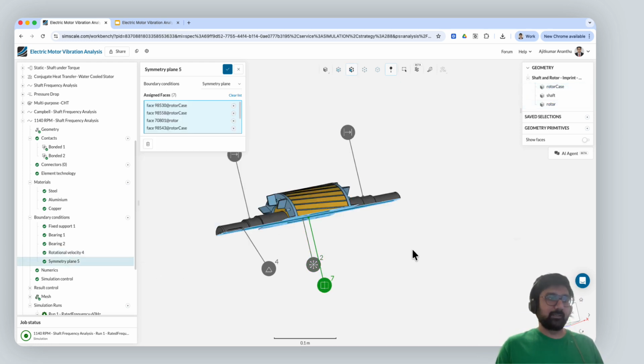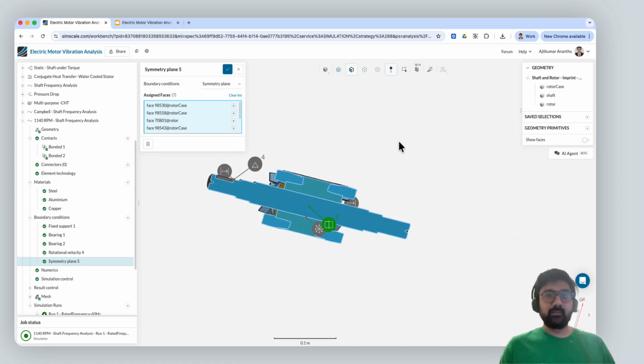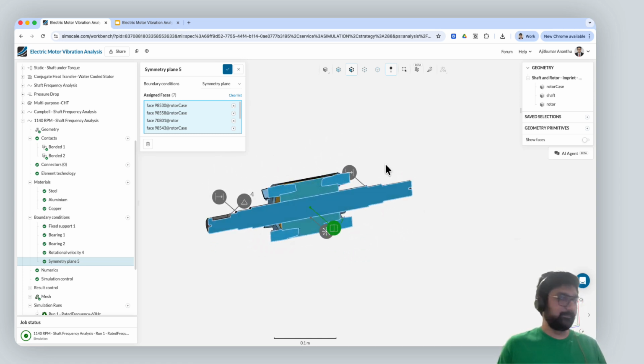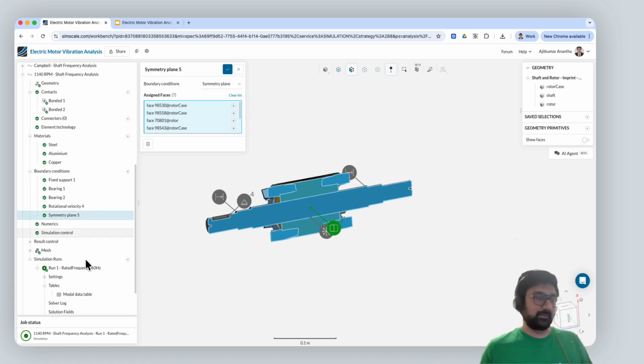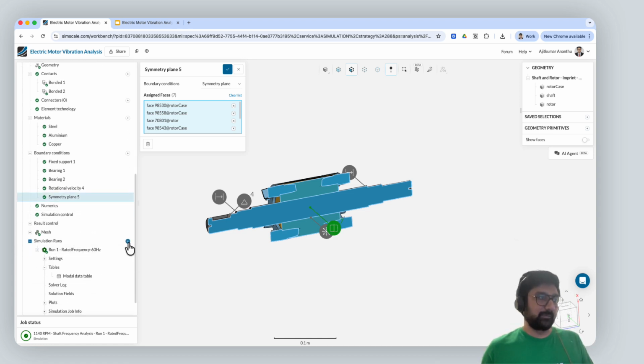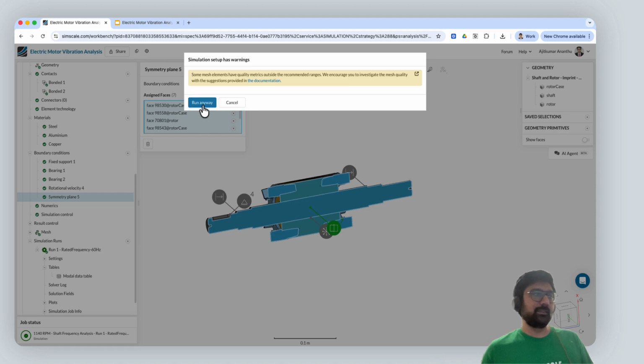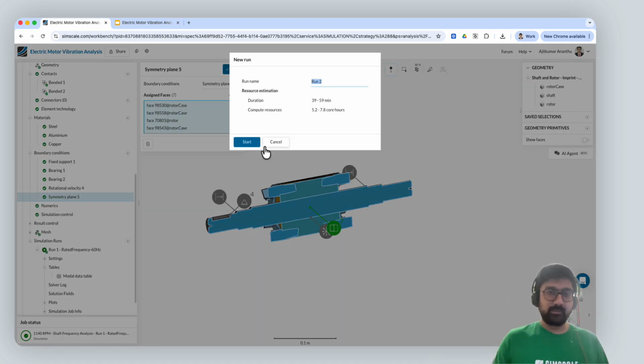We also have an additional symmetry plane since we take advantage of the symmetry. Once these conditions are given as input, you can directly start a simulation and let the simulation run on the cloud. You will get a rough estimation of the time the simulation might take and the incurring core hours.